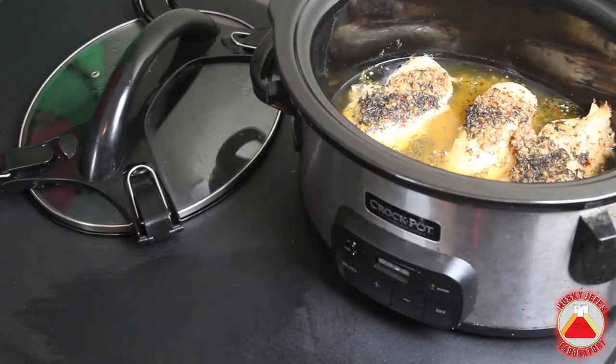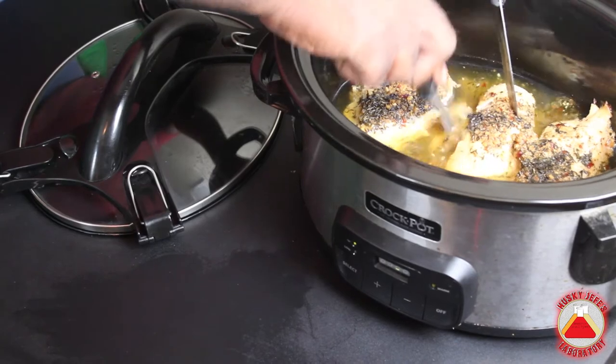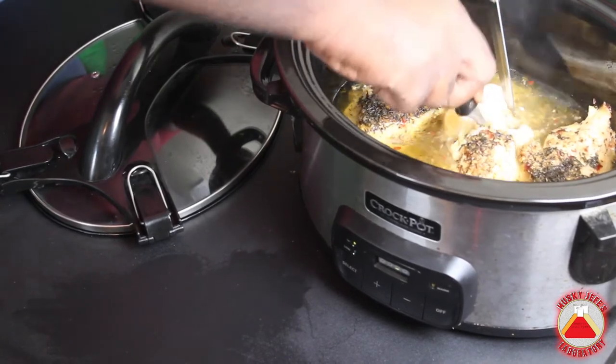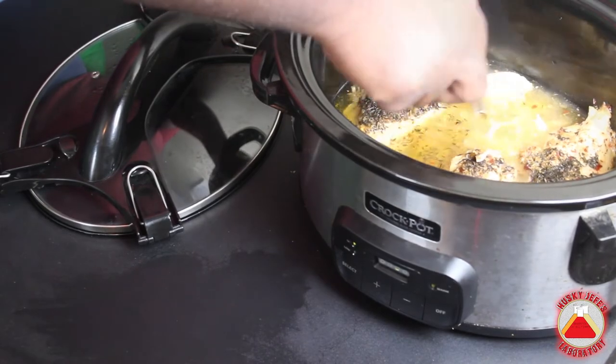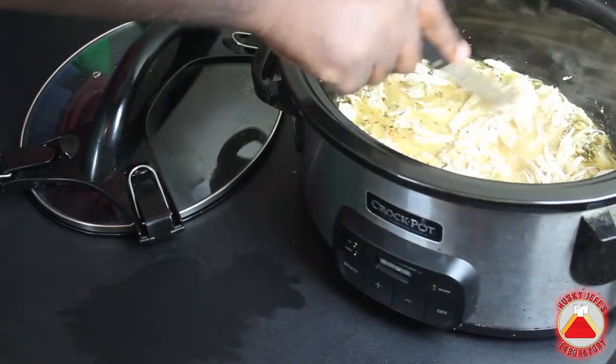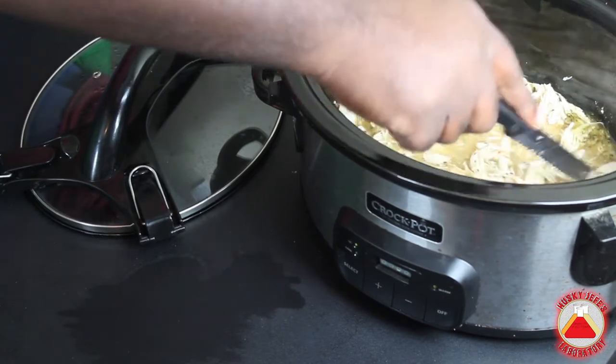Now it's been 3 hours, so guess what, it is time to shred this chicken. I just got like two knives just doing it. It's probably better with a fork, but you want the chicken to kind of look like that. You see, it's all juicy and stuff.